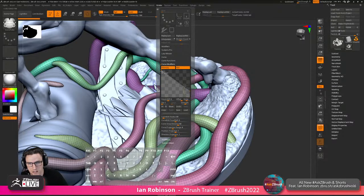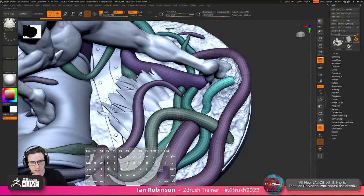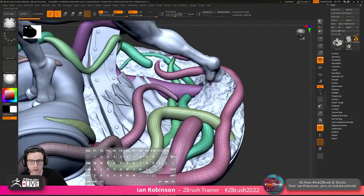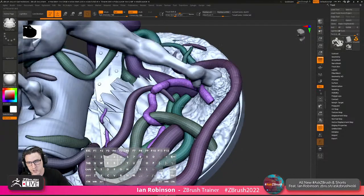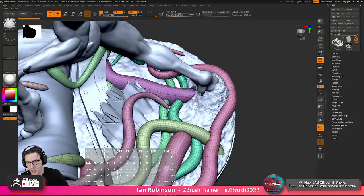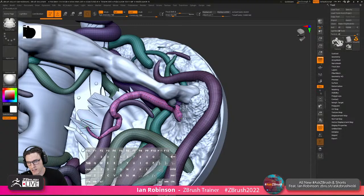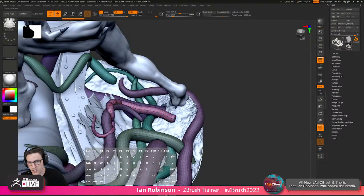Then I adjusted this area right here to give me a somewhat interesting shape. The last thing I did, because right now if I draw this, you can see it's doing its own thing, which can be cool in some regards, but I wanted it to interact with the rest of the environment. And it doesn't quite do that when I just draw it out. So I went up to Picker, and under the Depth tab, there's Continuous Z. Change that, and now when I draw, it's going to engage and interact with the rest of the scene. Depending on how I draw that, it's going to recognize the mesh underneath, because it's continuously updating where the brush is and the surface underneath it, and then I can adjust each one as needed.